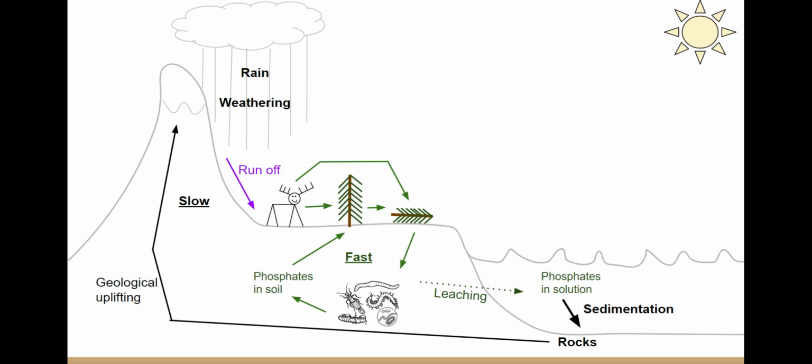So this, ladies and gentlemen, the leaching to sedimentation to rocks to uplifting is all about the slow cycle, the way that phosphate stays on the earth and moves around in a cycle. Key piece about the phosphorus cycle, it does not cycle in the atmosphere. It is the only one that we talk about that does not have any sort of atmospheric phosphate. Okay, there's no phosphates up in the atmosphere. It just stays on the ground.